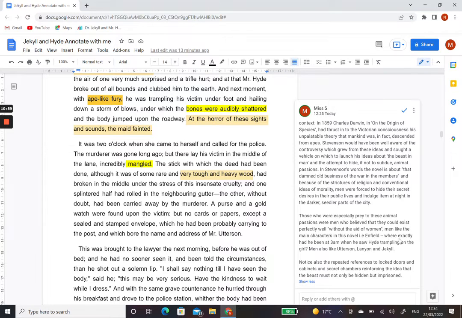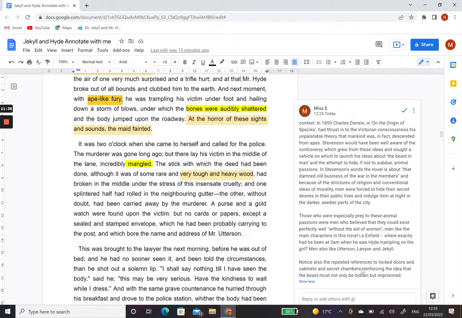So we need to question where exactly had he been at 3 a.m. when he saw Hyde trampling over the girl. Men also like Utterson, Lanyon and Jekyll. So I've already spoken about bachelorhood and what this shows about the novel, and we've already explored that in the previous section, so I'm not going to go into too much detail about this, but it is important to note that Stevenson believed that these particular men, these bachelors, were especially prey to these animal passions because they didn't have a romantic relationship with a woman.